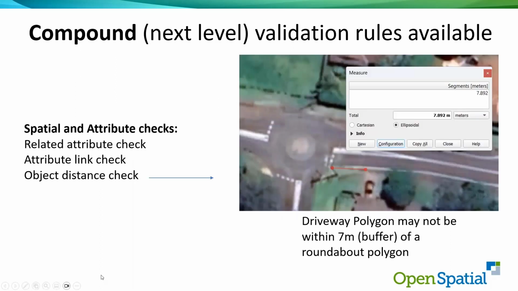You can also do distance checks, and this can be between different features. A US example that we would typically apply would be you can't have a sewer clean out within 6 feet of a water meter, okay? Or an electric transformer near a hydrant, or a water connection point or valve close to a transformer, or any of that sort of stuff. In Australia, there's one of the rules for roadways, you can't have a driveway within, in their case, 7 meters of a roundabout, for example. So that's just an object distance. So you can go into ACDC desktop and check this sort of configuration, set that up.